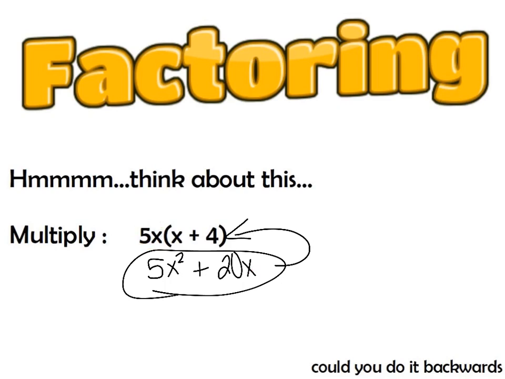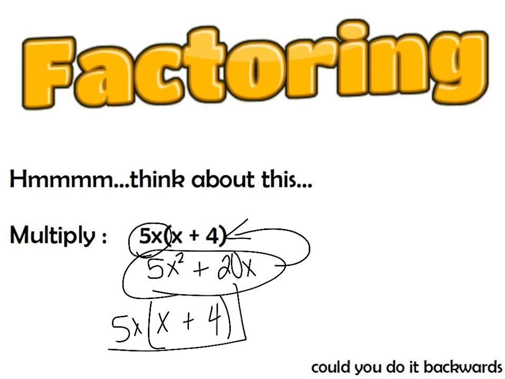And if I factor that 5x out, factoring is dividing. So ultimately what I'm doing is I'm taking this 5x squared and I'm going to divide it by this common factor. So 5x squared divided by 5x would just be x plus, and a 20x divided by a 5x is 4. So you can see that after you pull out the common factor, you're back to this. Okay, so that's our goal, is to work backwards.